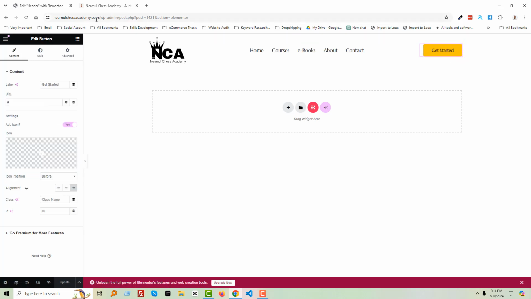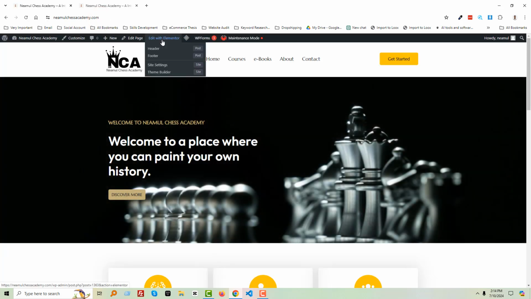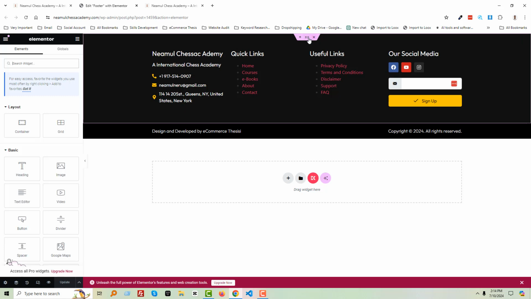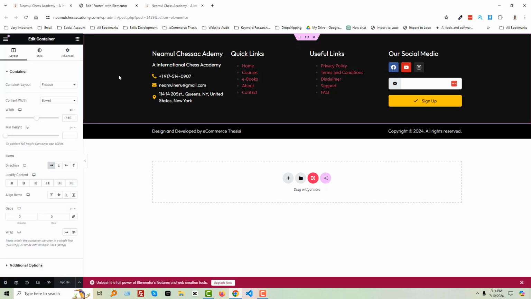Okay, now go back to the home page. In the same way, go to the footer section. We add a full width section with black background, then take 1 row and 4 columns.